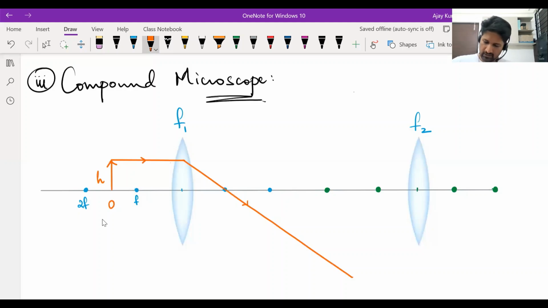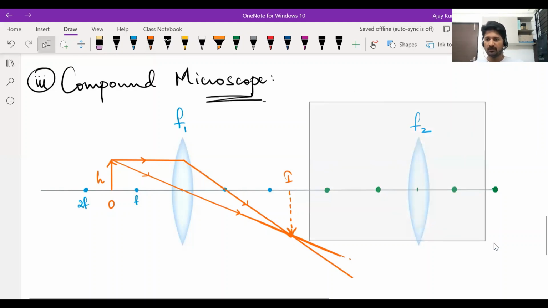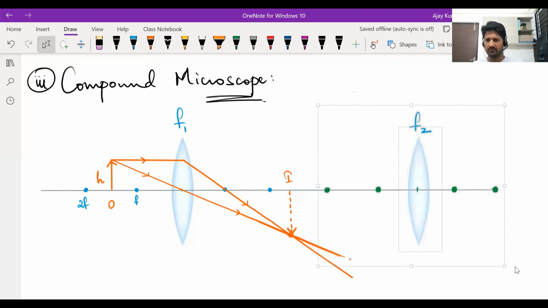And we draw another ray directly through the optical center. And what will happen to that one after refraction? It passes without any deviation. Continues like this. So the two rays meet here. That is where the first lens forms an image. And you can clearly see the image is bigger than the object itself. Rishi, do you agree with this or not? Yes, sir. Okay. Now, because the image is bigger than the object, it's a magnified image, that's fine.